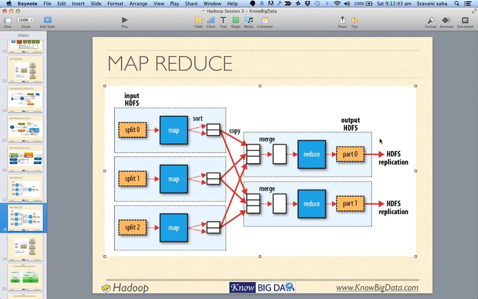So Roshan's question is, won't the intermediate data on the map machines be lost? Yes, that's correct.